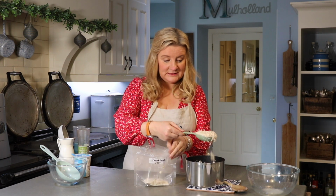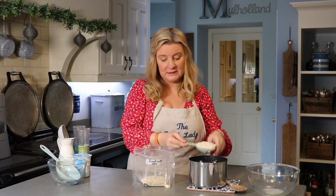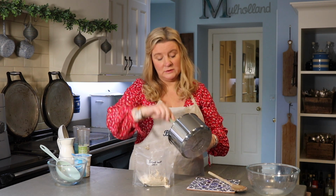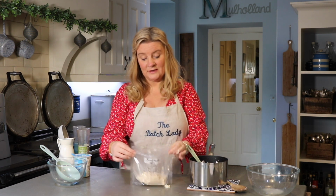Now this makes probably enough for about 4 people. So if you're having a lot more people, then you probably want to double it. This makes enough for a small bowl on your table, but usually people only take a teaspoonful or 2, so it just depends how much you use in your family, okay? And that is your bread sauce, ready to cool, then be put in the freezer.